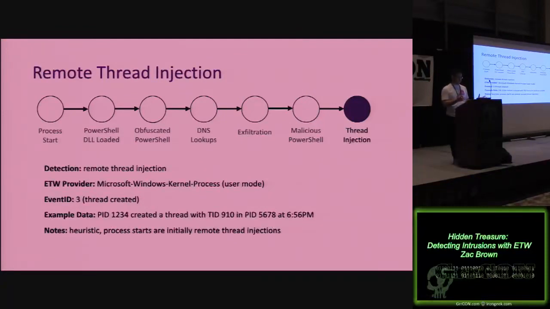Again, you saw the demo code already, but effectively this is just, hey, PID 1234 injected a thread into PID 5678 at 6:56 p.m. It's heuristic. But a nice thing that you can do with this sort of data, and it's what we do, is it actually triggers us to go scan the memory of the target process and see if there are executables running in memory space that does not have a thread or DLL directly mapped to it, because the way Windows memory works is when you load something like a DLL or an executable, it ends up being a mem mapped section or a mem image section.